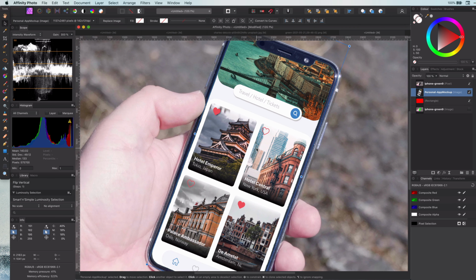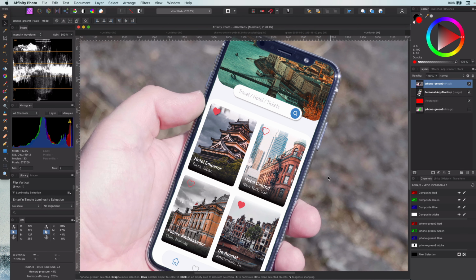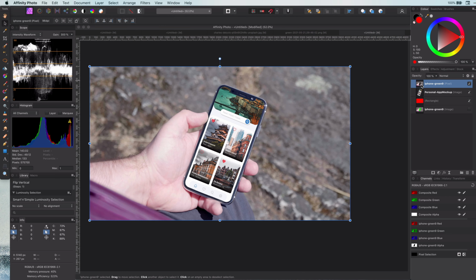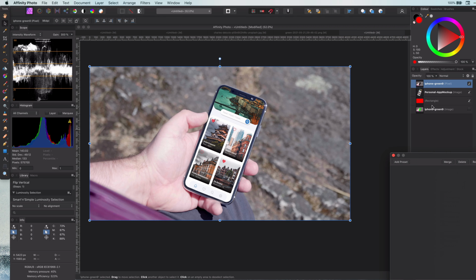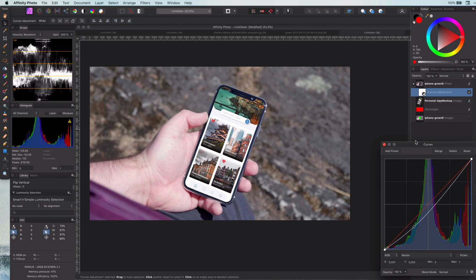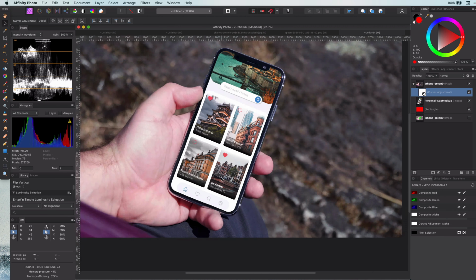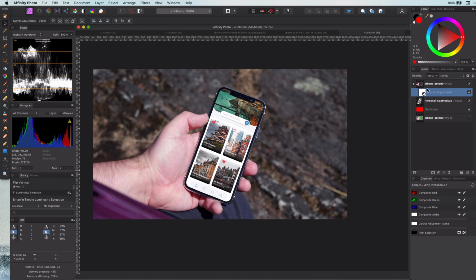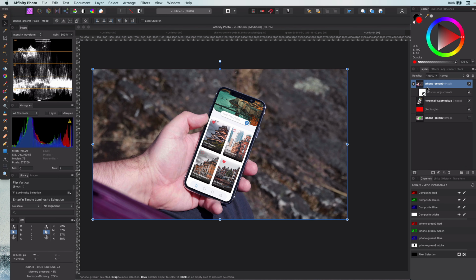Looks great. To make sure that the screen gets the attention of the viewer, let's darken the background by applying a curves adjustment, and only apply it to the image by making it a child layer of it. I think our work is done here. As mentioned earlier, this was the destructive version, which allowed me to show you the flood erase tool and give some tips on working with selections.